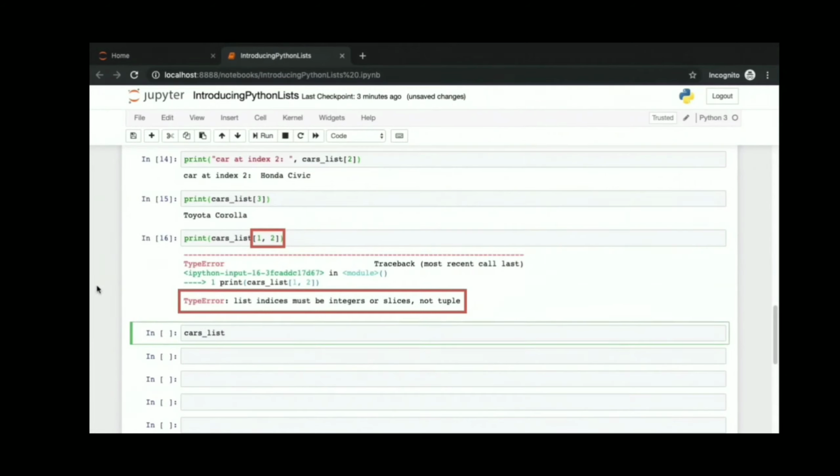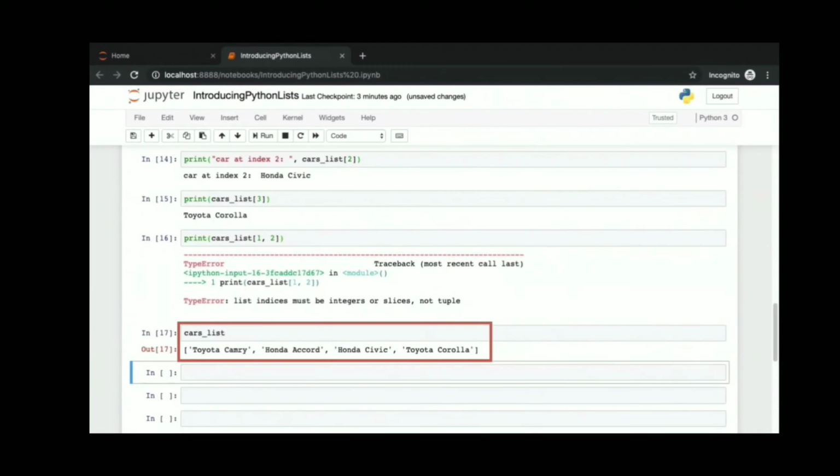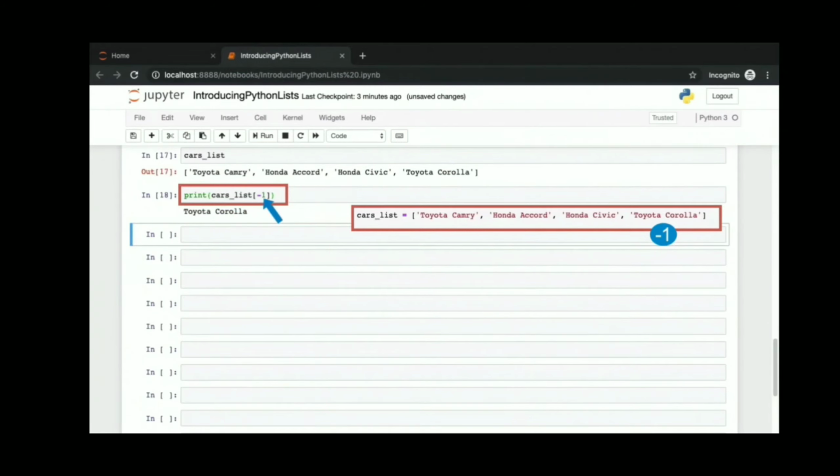Python supports very complex and powerful operations on lists, allowing you to access specific positions or elements within a list. Here is our list of cars. You will see that Python also supports negative index values. We are using the square brackets to index into our car_list, but we have specified -1 as the index position. This tells Python that we want to read the list backwards and we want to access the last element in the list. So -1 references the last element in the list. You can see that Python has printed out the Toyota Corolla, which is the last element in our car_list.